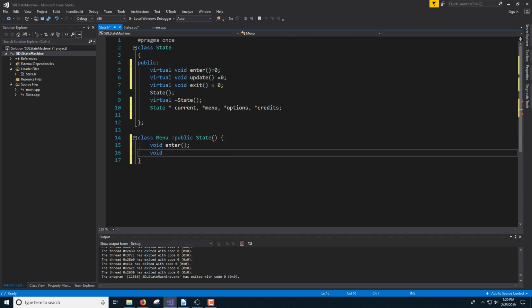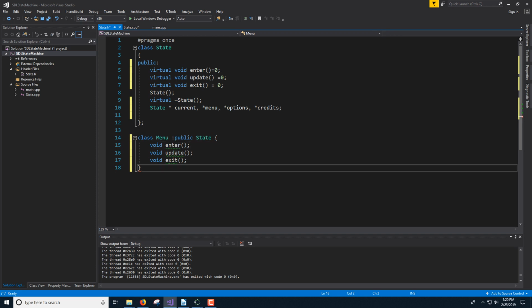Remember, in your header file, you're just declaring these functions, not actually defining them. We define them over in the source.